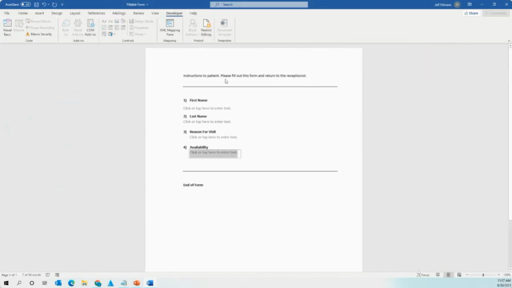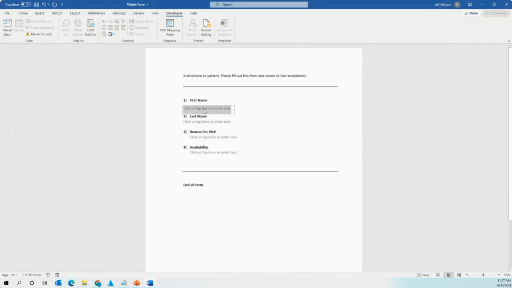So what this has done is it makes this now a fillable form. So if you were to send this to a patient, it's a little bit more professional. Now, what they're not going to be able to do at this point is delete any of the questions or other text on this document, they'll only be able to fill out the information that they're supposed to.